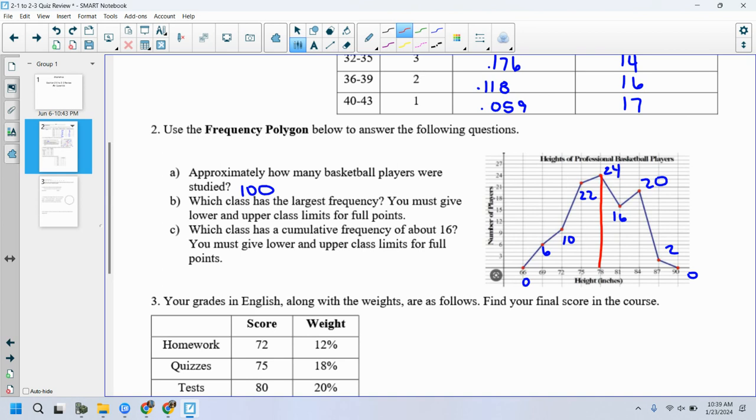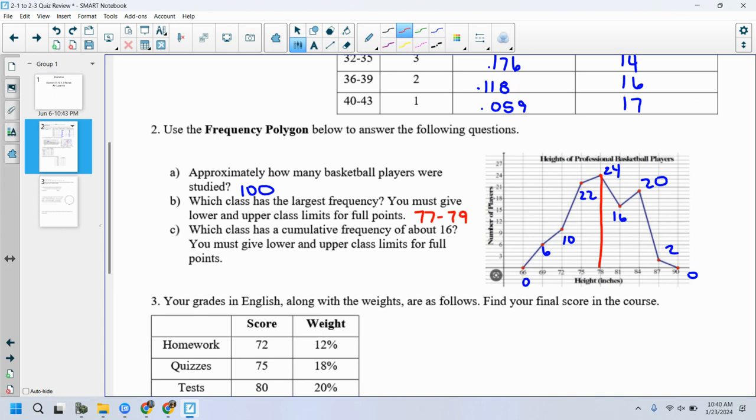So what would the class below it be? You couldn't have the width of 6 for the class below it. So I think the best answer here is 77 to 79. Then this class width could be 76 to 74, and this one is 73 to 71. See, follow me there? You're going to have to work, using those points knowing that they're the midpoints, to figure out some class widths that would be approximately correct. So in this case, I'll say 77 to 79.